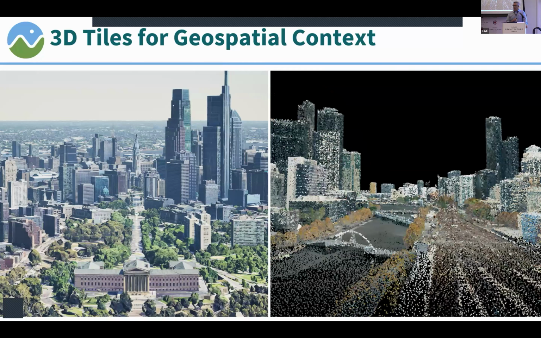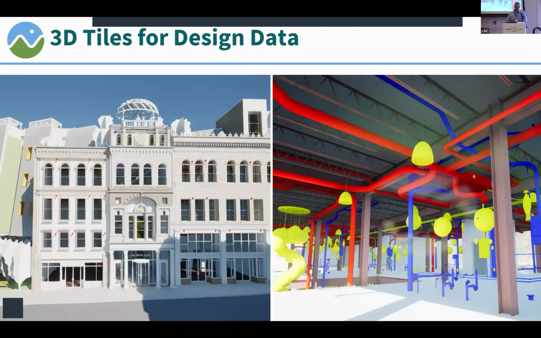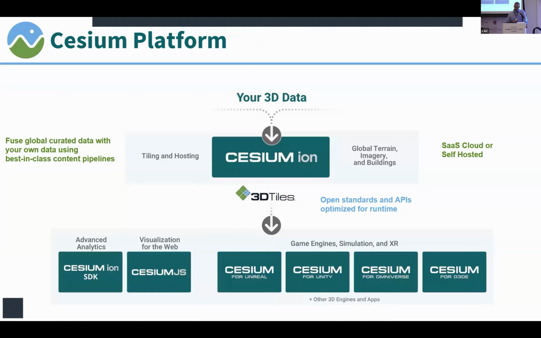All this works great for 3D geospatial content: point clouds, models, surveys, photogrammetry, terrain, all of those things. And accuracy is key with all of these things, right? Geospatially located, accurate content, and understanding how your design could fit inside of that geospatial context. The cool part is that the same concept of 3D tiles, breaking these complex things down into bite-sized chunks that you can stream, also works well for design data too. I'll talk about this in a few seconds.